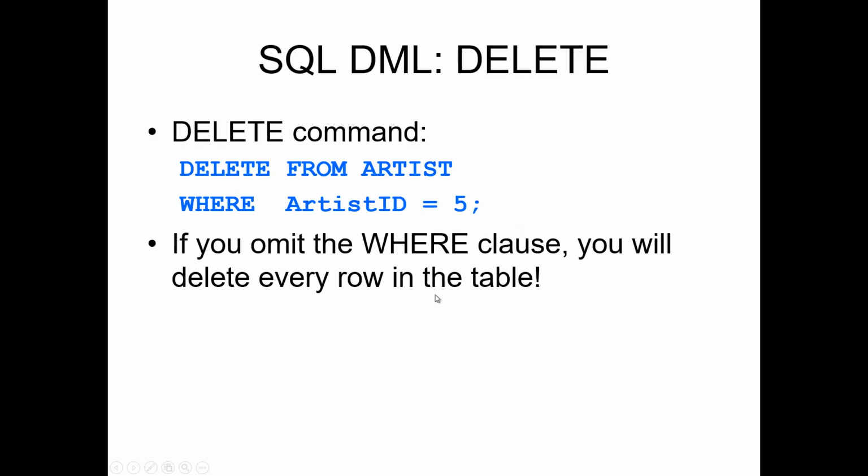To delete a record, you can use the delete statement, but you have to be careful because you need to specify which record you would like to delete using the where statement. If you don't have this where statement, it will delete all records. So you have to be careful when you use delete from artist. If you stop after delete from artist, it will delete all records. Be careful when you do that.